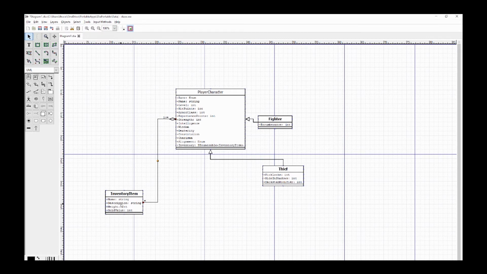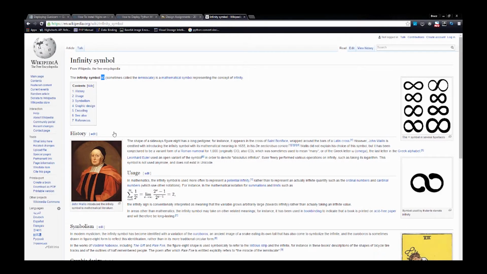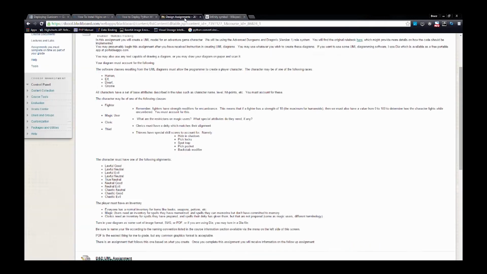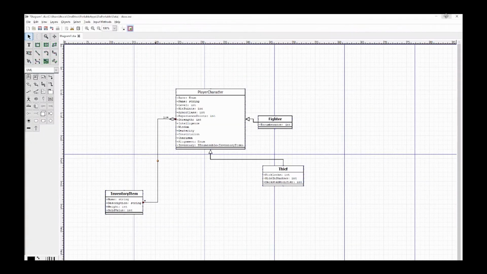The next thing that you would need to do according to our assignment is you need to figure out how magical items and magical things like spells and stuff like that are going to be handled. And where do we put that? Do we put it directly on the class? Do we put it on the player character? Where do you want to put it? It's all up to you. This is the challenge of your design experiment or your design assignment.